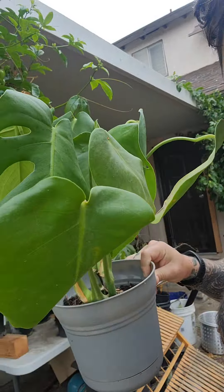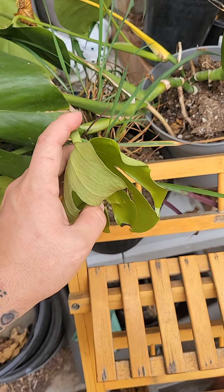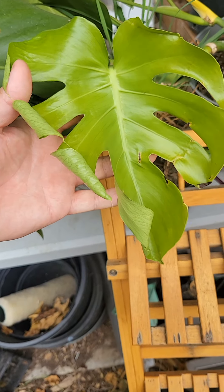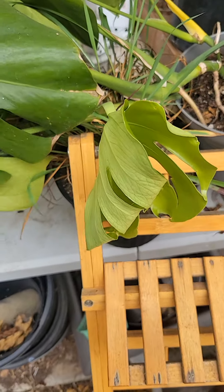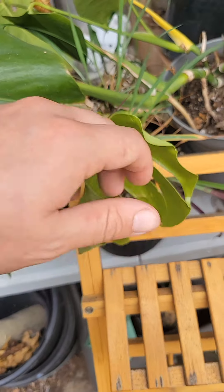Here's one that was a clipping from one of the already acclimated ones, and you can see that in a few months it throws out quite a bit of foliage, and the foliage will hold fenestrations. You can definitely see that in a few months you can have very good fenestrations, some leaves, and quite a bit of growth.